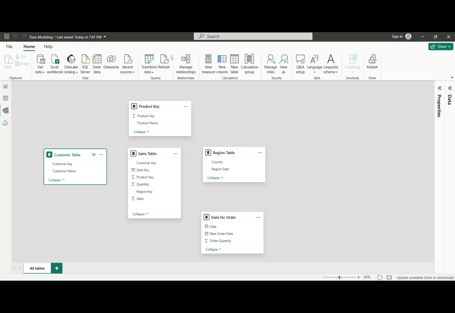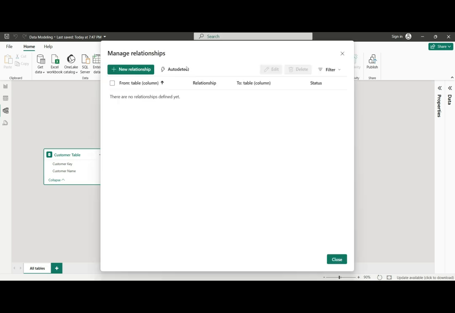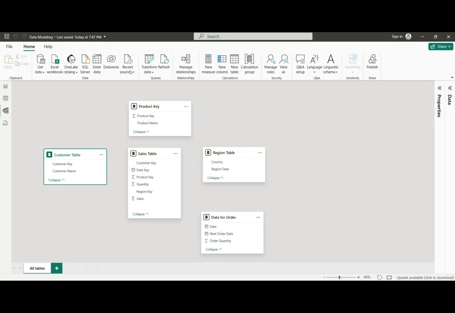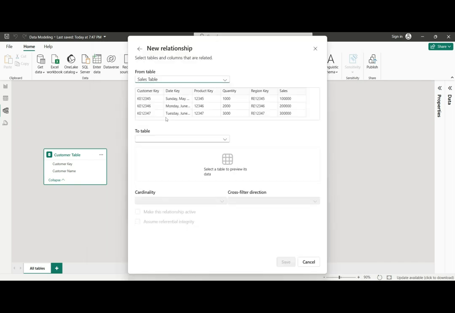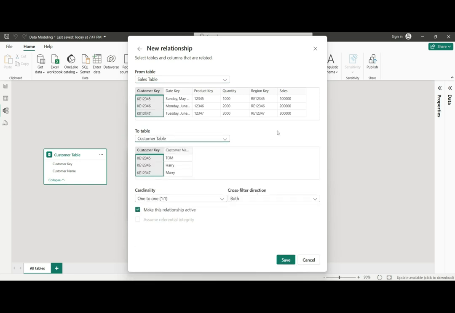So let us see how we connect. Go to manage relationships. Take a new relationship here and keep the sales table on top, and the second one will be your customer table.